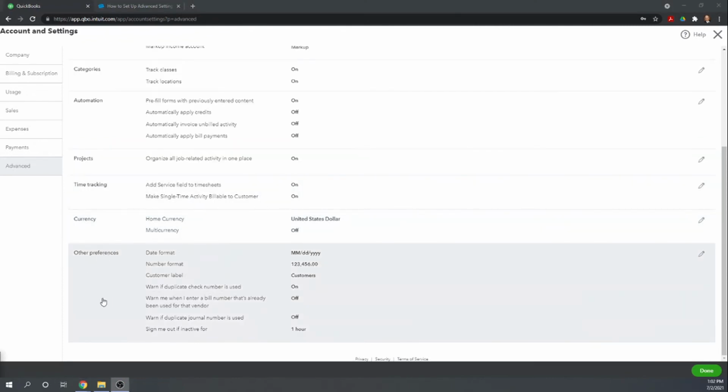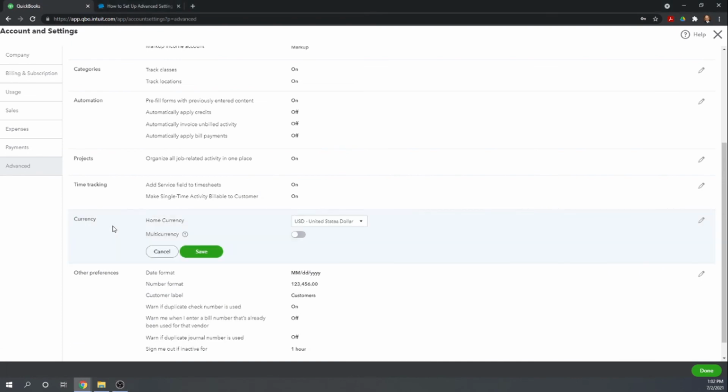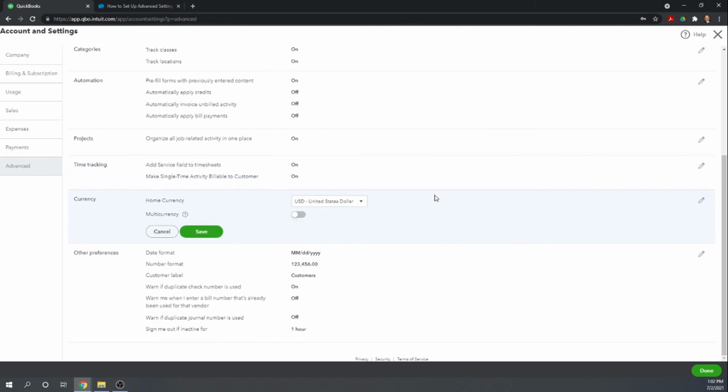Next option deals with our currency and QuickBooks Online's ability to use multiple currencies for your books. So multiple currencies, this would be if you're dealing internationally. This is not regarding cryptocurrencies. They are not treated as a real currency in the United States. So this would be if you're dealing with other currencies outside the United States. You need to select your home currency. If you're in the United States, then that would be the US dollar.